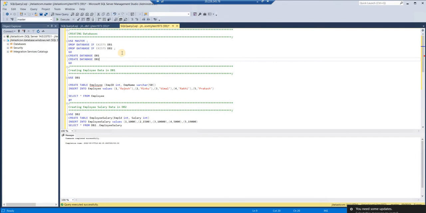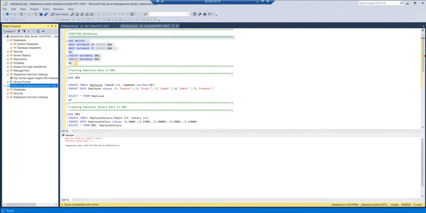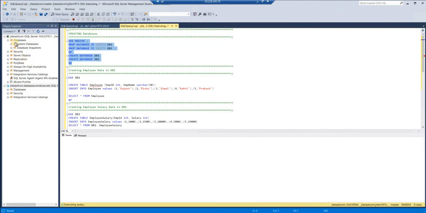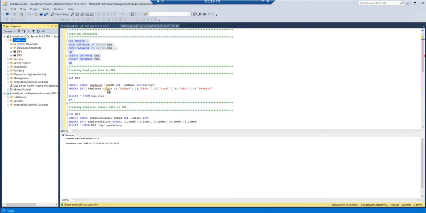Okay, so let us first see what is a three-part name query or how to refer to a table in another database to get some information. First of all, let me create two databases here. Okay, the databases are created. You can see here, DB1 and DB2.